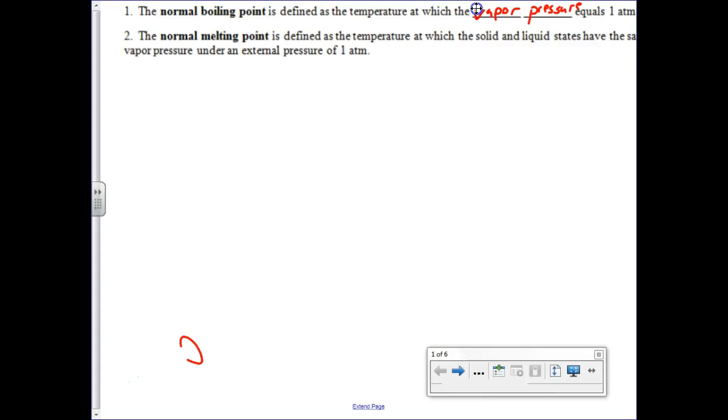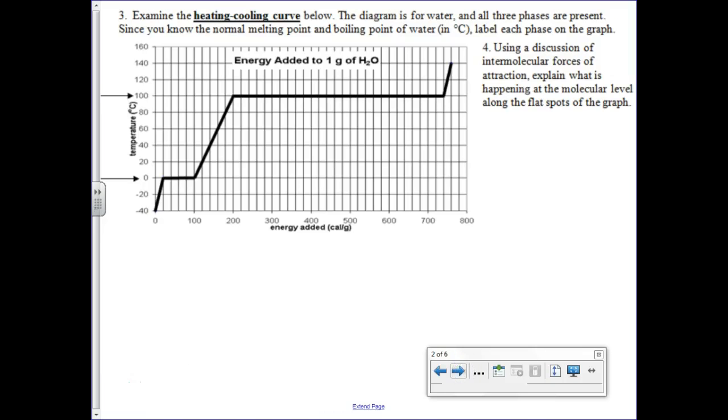Okay. The normal melting point, that definition is all sorts of weird. It just sounds messed up. You know what a melting point is. Obviously, it's the temperature at which your solid's going to turn into a liquid. They're defining it based upon vapor pressure. So essentially, if the vapor pressure of the solid and the vapor pressure of the liquid are equivalent, then you're at the melting point. Again, it's very indirect in my opinion. So that's what the textbook says. You can stare at it if you want, but I don't think that makes much sense. Not saying it's wrong, it's certainly correct, but it just is a weird way to think about it.